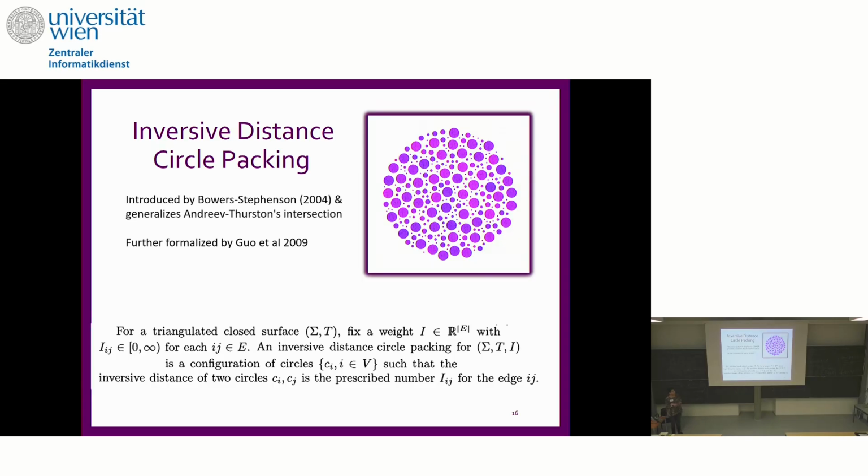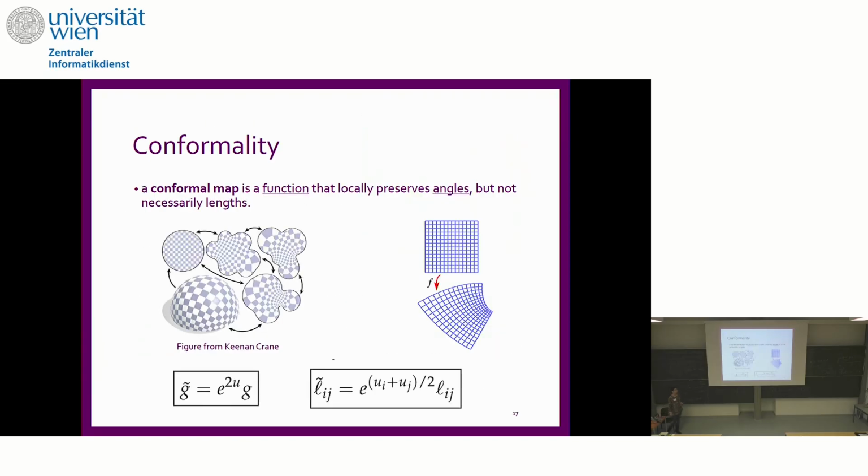As soon as they do not, none of the centers is included in the other circle, we can define it in a proper way. I will come back to this inversive distance circle packing. I wanted just to give you an idea of what's going on and say that indeed the basic motivation for this was, of course, discrete conformal mapping. And to be, again, self-contained, I need to talk about conformality.